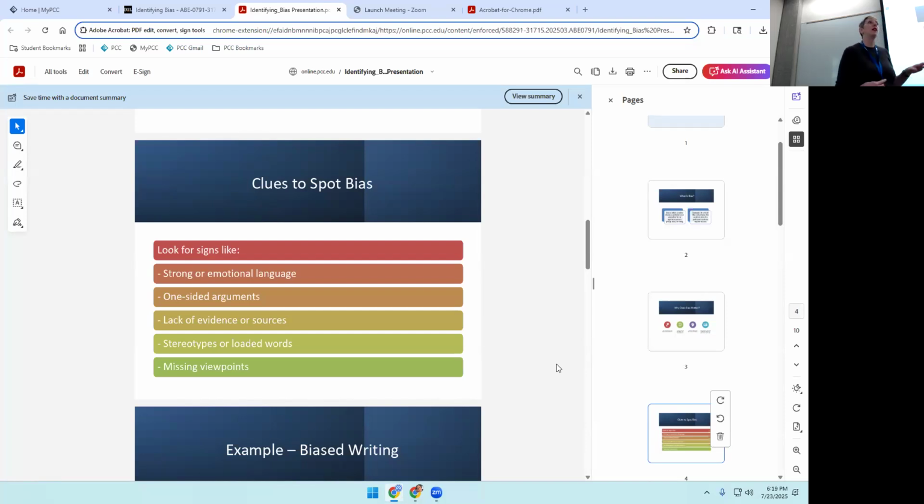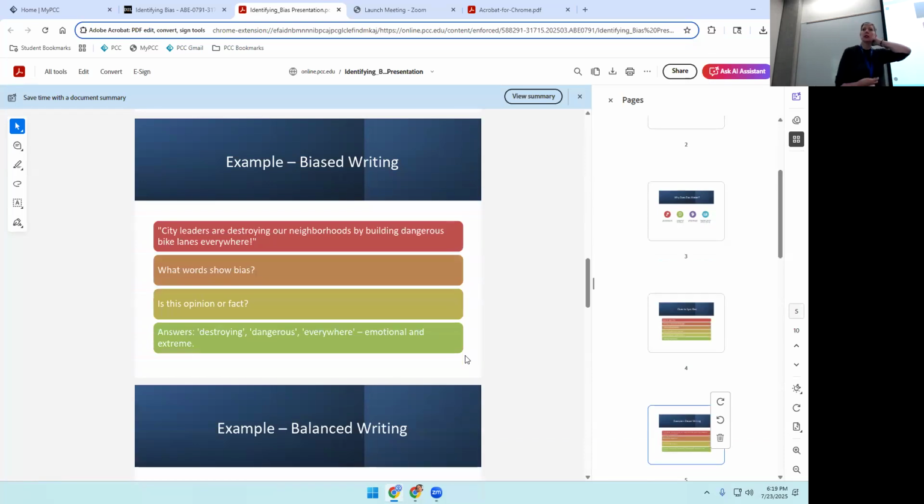When you have information, we want to look at who wrote it. We're comparing two articles for that GED essay, and one might cite some sources that are official. And this is an extreme example, but another might say, you know, my mom disagrees with this. Well, okay, great. That's just one opinion. That's not a great source in comparison to a study that was done on the same topic. So we've got to look at what those sources come from, or if we know the sources to be a really biased source. Then we want to look for stereotypes and loaded words, or, again, missing viewpoints. Those are some clues to spot it.